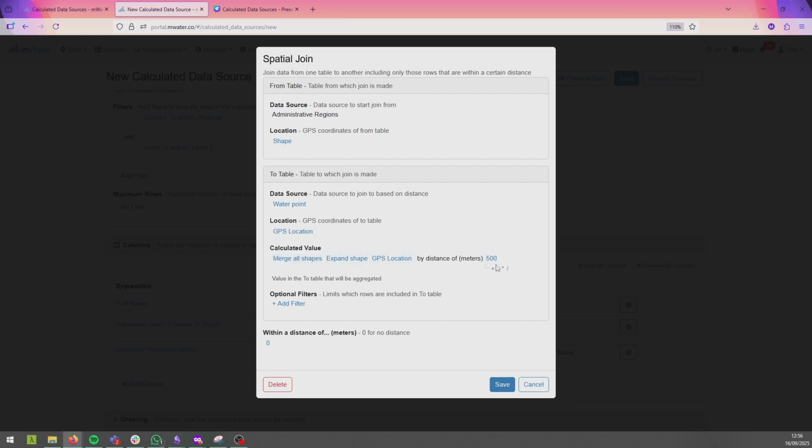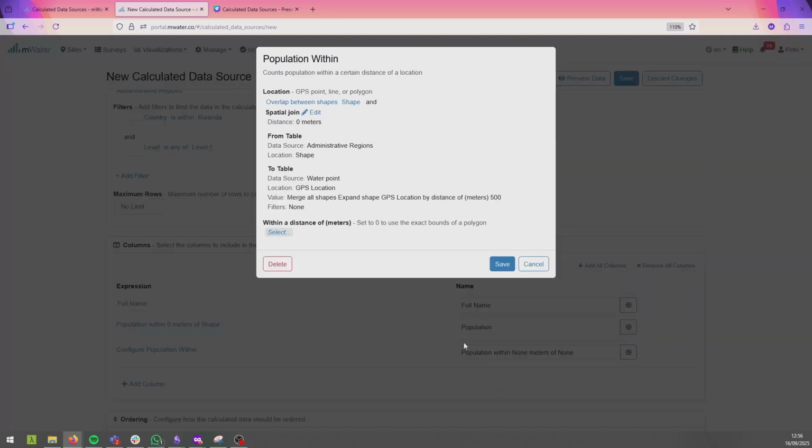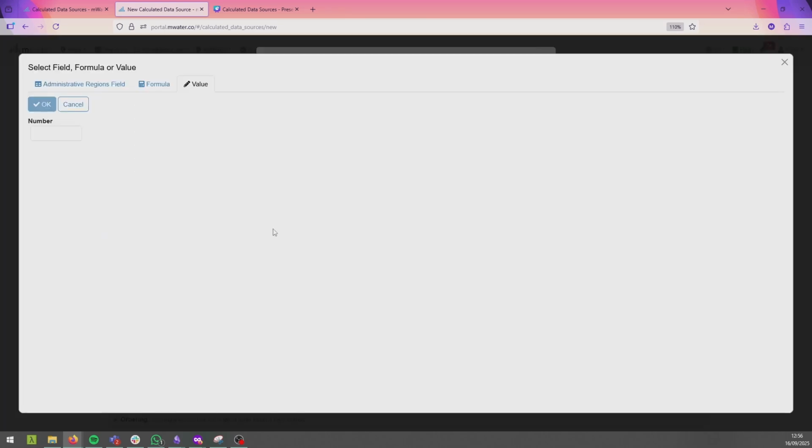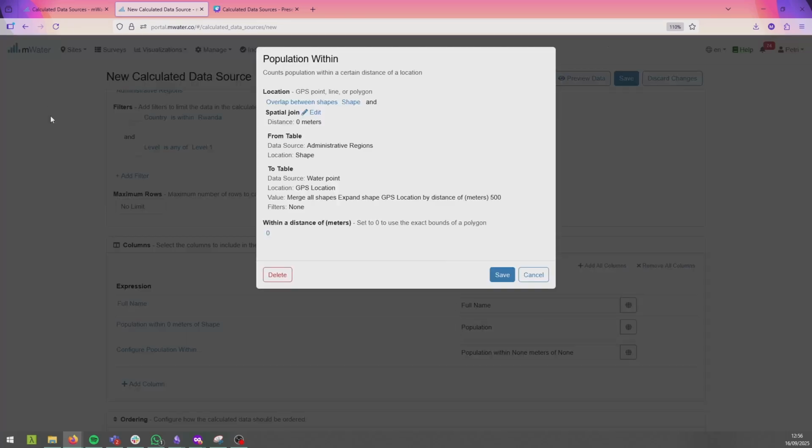So this creates a circle of 500 meters for each water point, and the merge all shapes formula combines them into one shape. That means we're not going to be double counting, because we will be looking at the population that falls within this complicated shape of a merge of all of these circles. So here again, it's just exactly what falls within that distance, so it's 0.